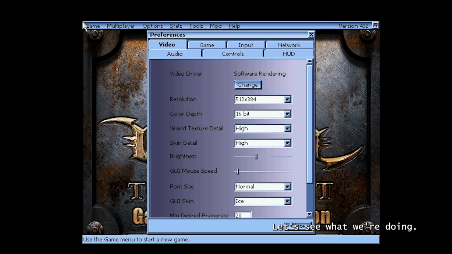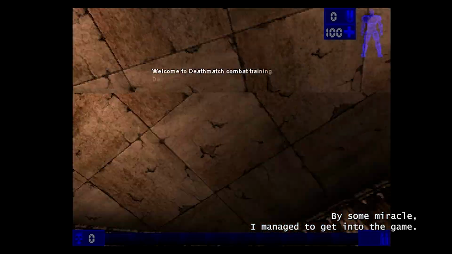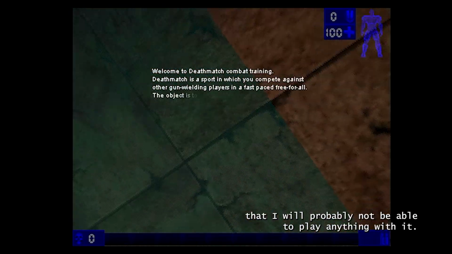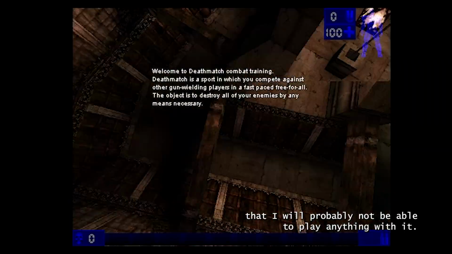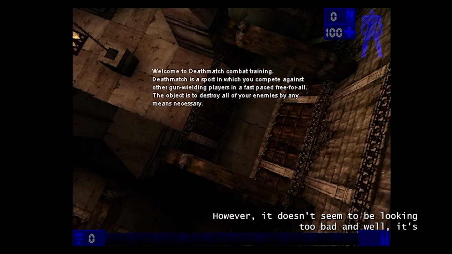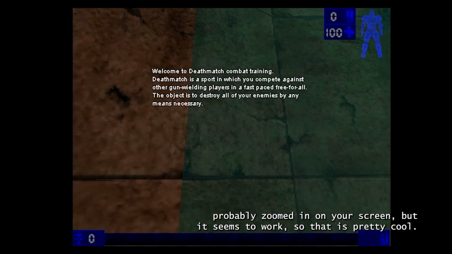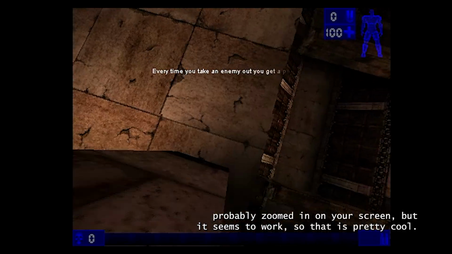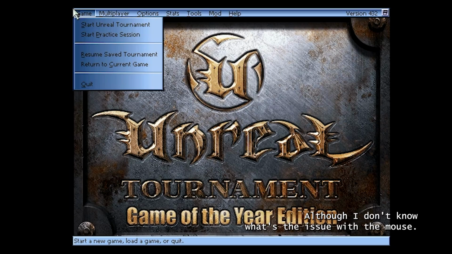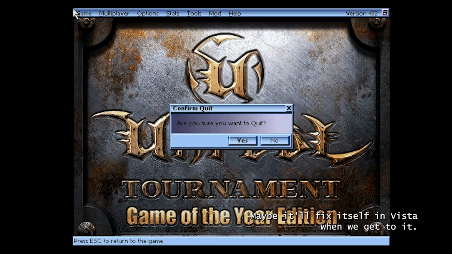Let's see what we're doing. Oh god. Okay, by some miracle, I managed to get into the game, yet my mouse is so broken that I will probably not be able to play anything with it. However, it doesn't seem to be looking too bad, and, well, it's probably zoomed in on your screen, but it seems to work, so that is pretty cool, although I don't know what the issue with the mouse is. Maybe it'll fix itself in Vista when we get to it.